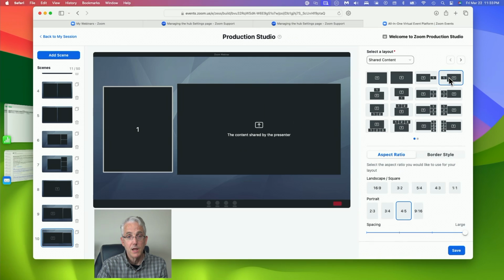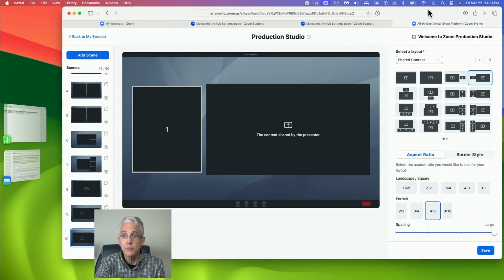on the left-hand side. The reason I'm doing this is because if your Zoom speaker is at all experienced, he's probably the one that's going to be sharing content. He's probably going to want to have a second screen, which means he might be looking off to one side or the other. And so what I like to have happen is have the speaker's video, since I don't think flipping the video is an option, on the side to where he's looking at his content. So let's just move this over as much as possible.